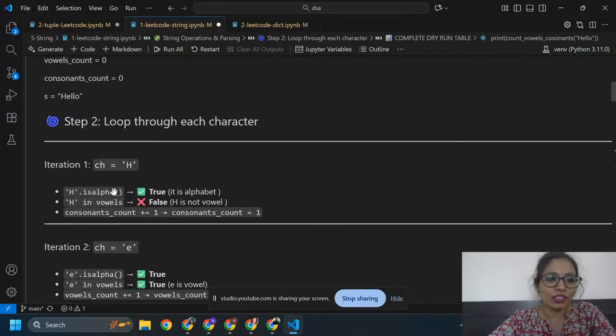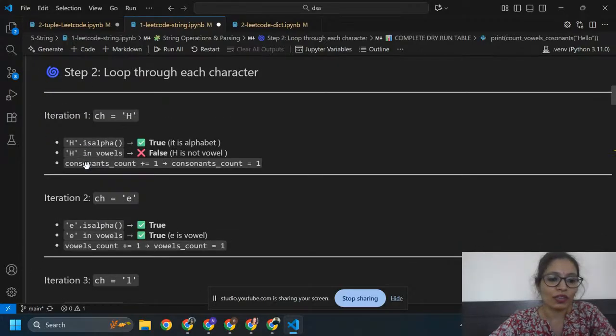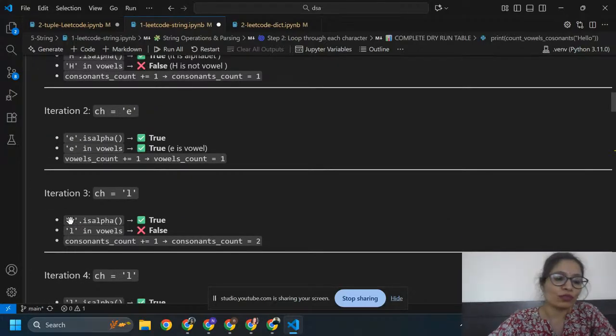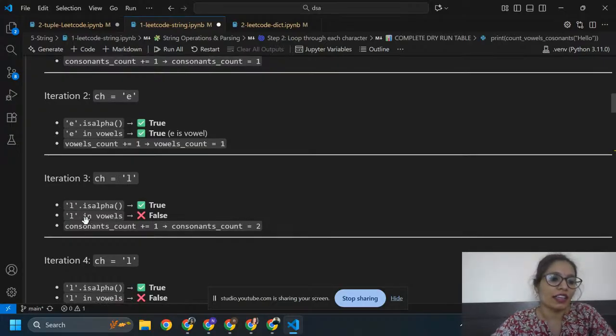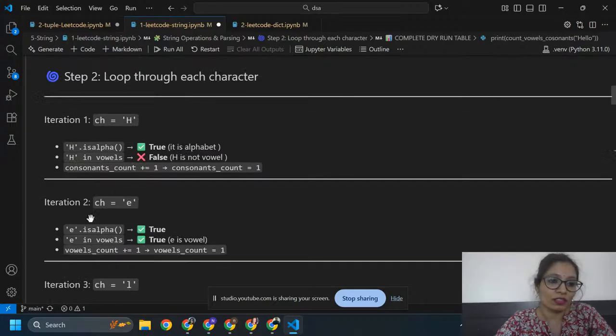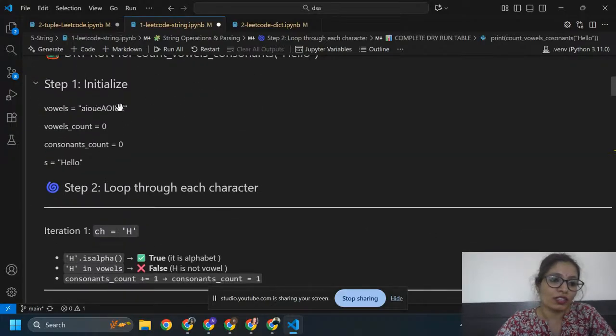Now I need to take ch equals l. Here I'm going to check l.isalpha, it is an alphabet, yes, true. And l in vowels? No, l is not a vowel. Here you can see I don't have l in vowels.